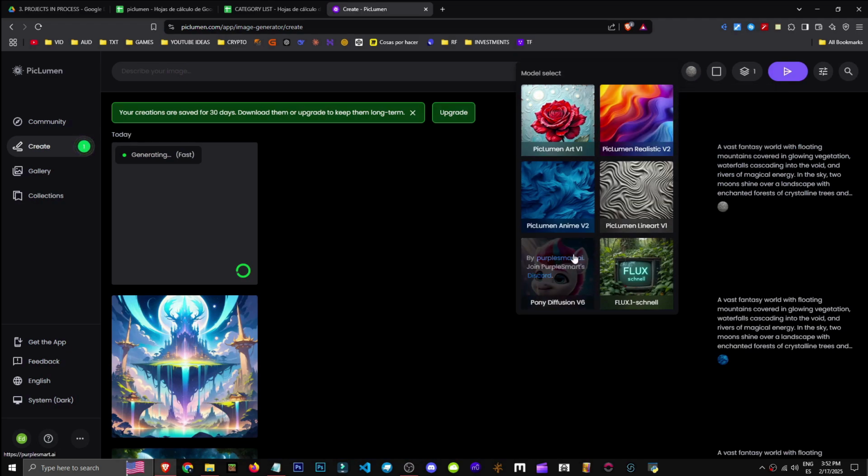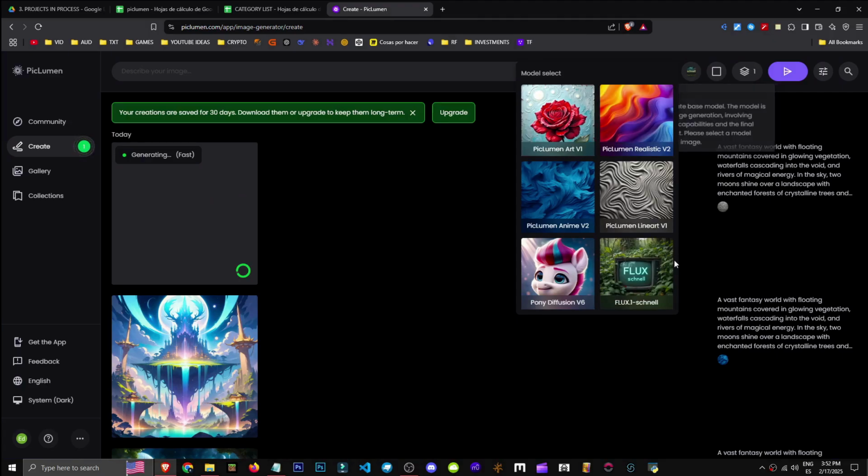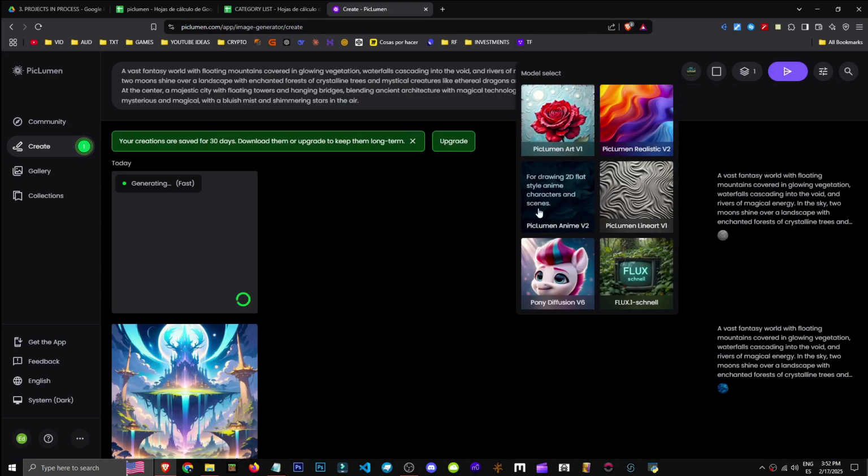Now we're using the linear art feature. I'll try this pony diffusion, which honestly... Oh, selecting it opens another window. We can use Flux one, though I'm not sure how good it is. As you've seen, we have 3 styles: anime, realistic, and linear art, which uses outlines.